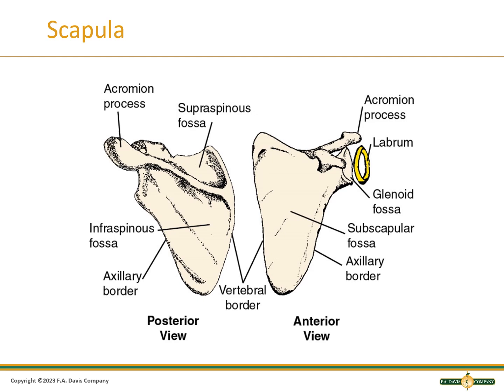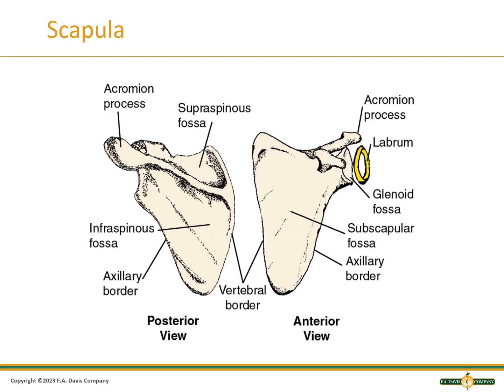Looking at our bony landmarks, on the left side we have our posterior view where we can see our acromion process transition into our spine of the scapula that separates between our supraspinous fossa, so supra being above, spine being the spine of the scapula, fossa being a caving in or a small dip. So supraspinous fossa above the spine of the scapula, and then our infraspinous fossa below the spine of the scapula. Our supraspinous fossa is going to be where our supraspinatus comes from, and our infraspinous fossa is going to be where our infraspinatus comes from.